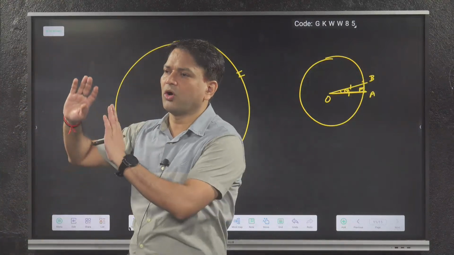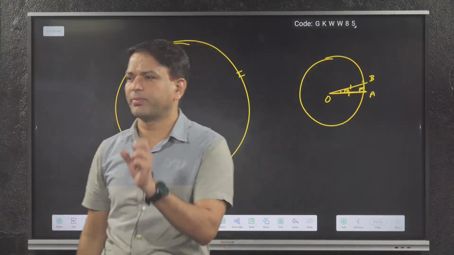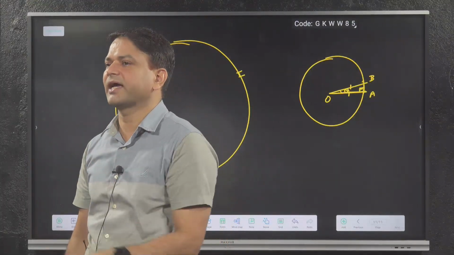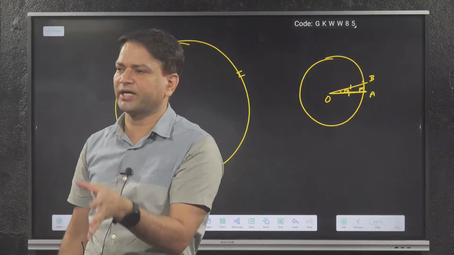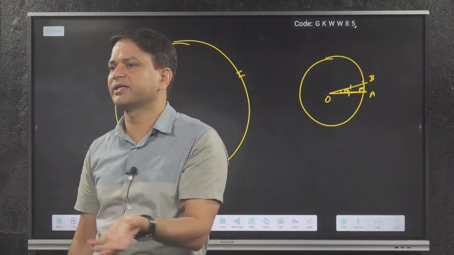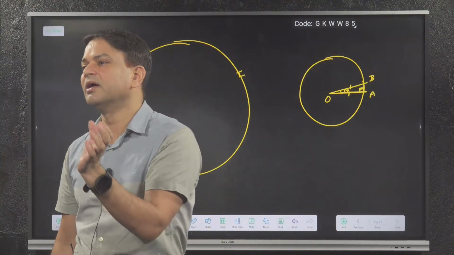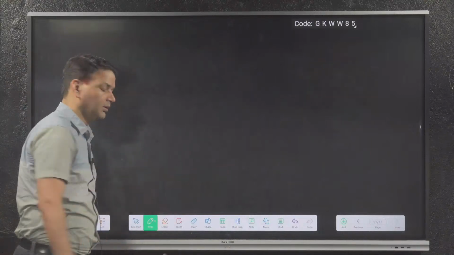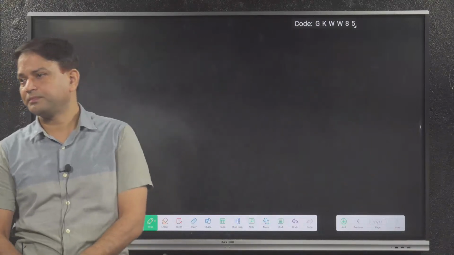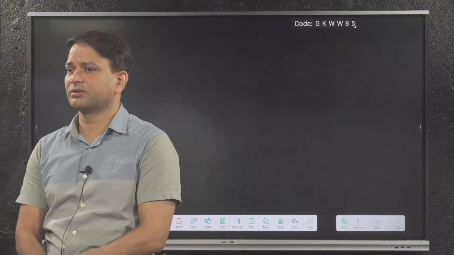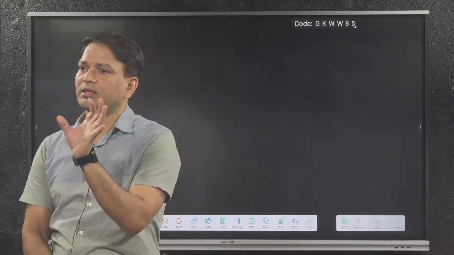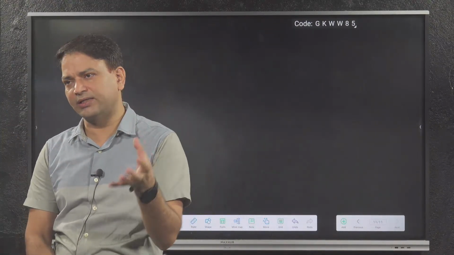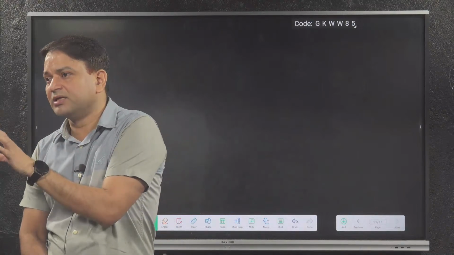So we will not think all this in the exam. Directly we have to remember, or learn, the approximation. When theta is small, then sine theta can be written as theta, and tan theta can be written as theta. Understood or not? When theta is small, sine theta can be written as theta, and tan theta also can be written as theta.